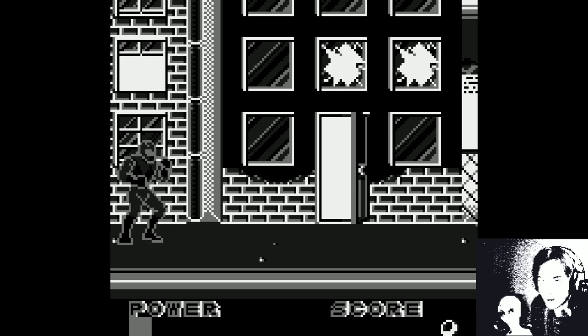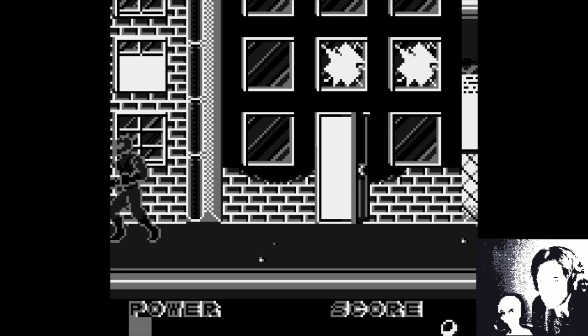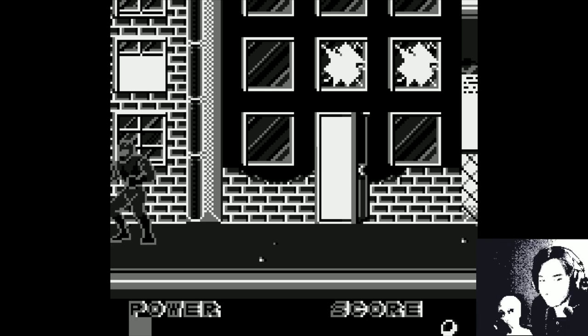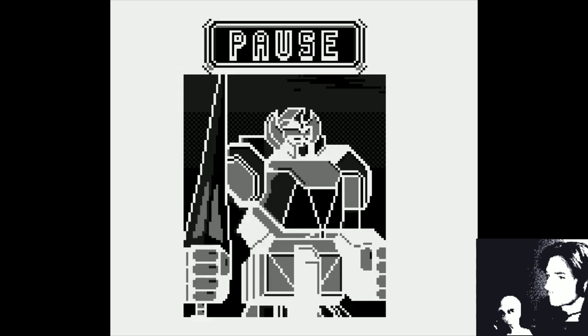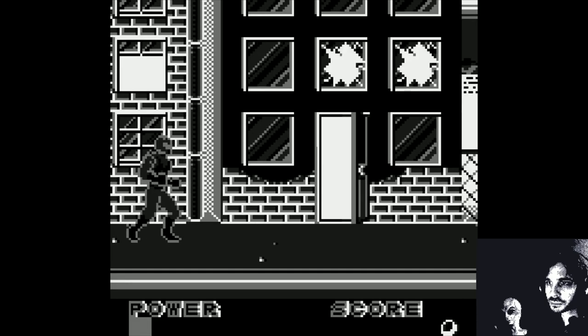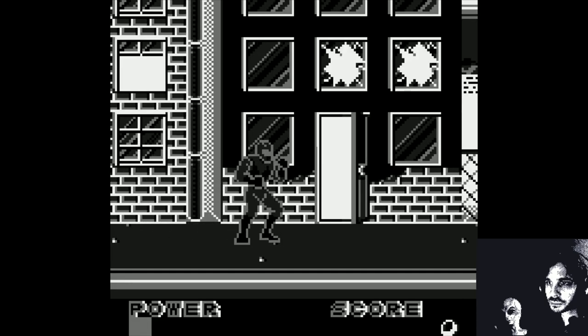Uh-oh, we have a problem. My controls are bound to Game Boy camera. Uh-oh. I thought I fixed that. And now this is inverted. I don't even know how to fix that.